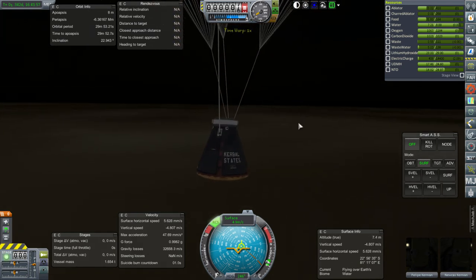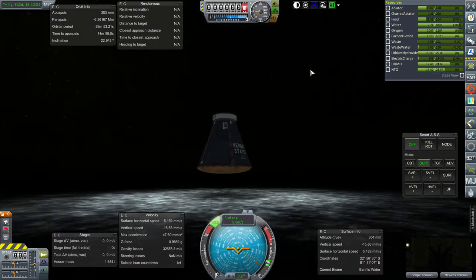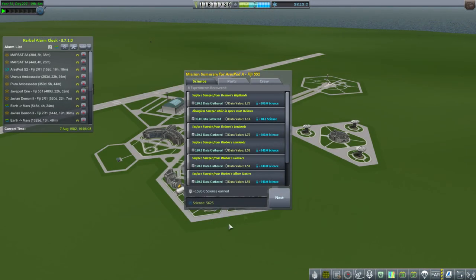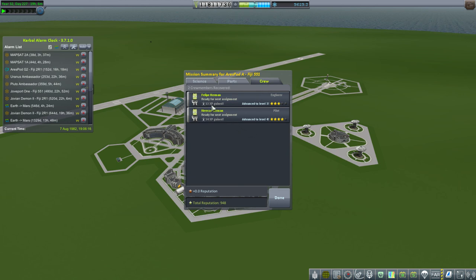Okay, here we go. And splashdown, sort of a floaty splashdown, but we'll have to take it. So, Felipe and Newcas, recover. Okay, so that was done. 1,600 science earned. We've got parts back, some parts. 13 XP gained from Felipe, and Newcas got 34 XP gained. I wonder why Newcas. Oh, well, Newcas was the one that landed on Phobos and Deimos, right? So Newcas got extra. Newcas is now level 4.